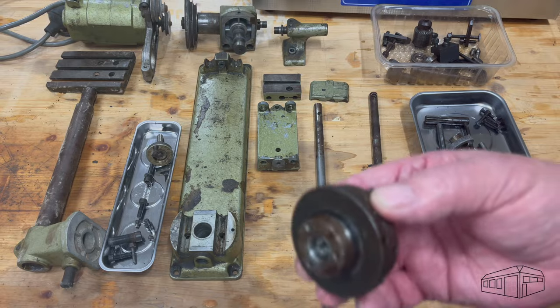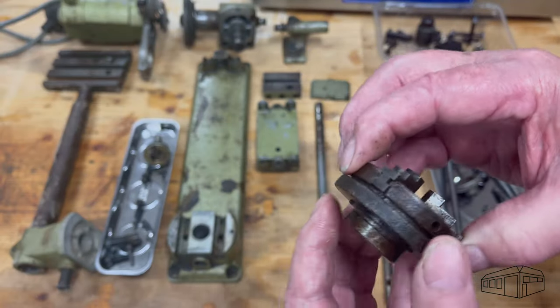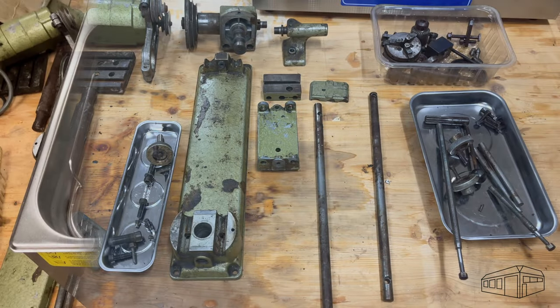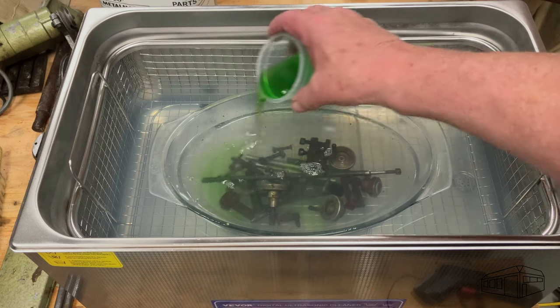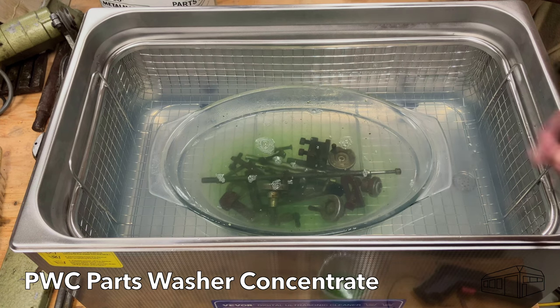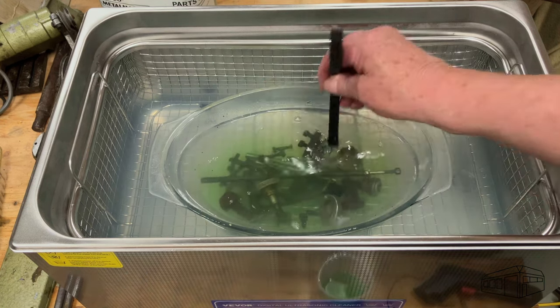The 55mm 3-jaw chuck that came with the lathe is a bit stiff to operate, but these are easily pulled apart and cleaned. They are only held together by a circlip and 3 screws. I cleaned up the parts in an ultrasonic cleaner. I filled the tank half full and then put some parts in a Pyrex dish, then filled that with hot water. This saves on concentrate and keeps the tank clean.